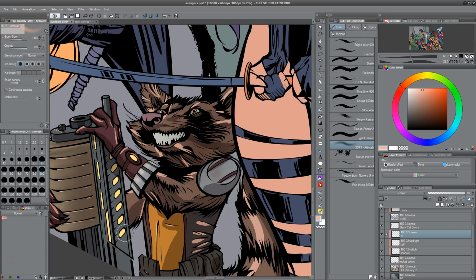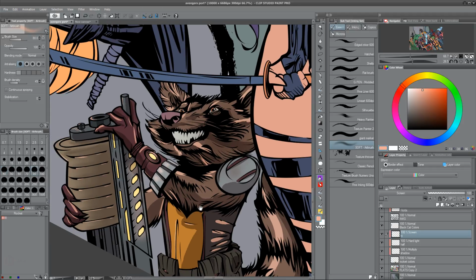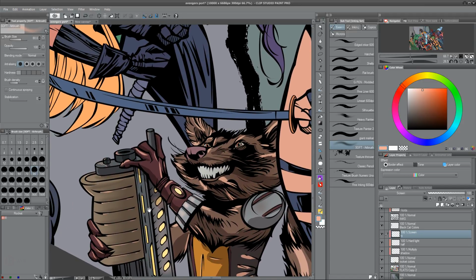I should probably do this as some kind of overlay layer, but I'm not going to. I mean, it's already on top of everything, so. Actually, it doesn't look completely terrible. I'll do his teeth last. Is this any lighter than that?